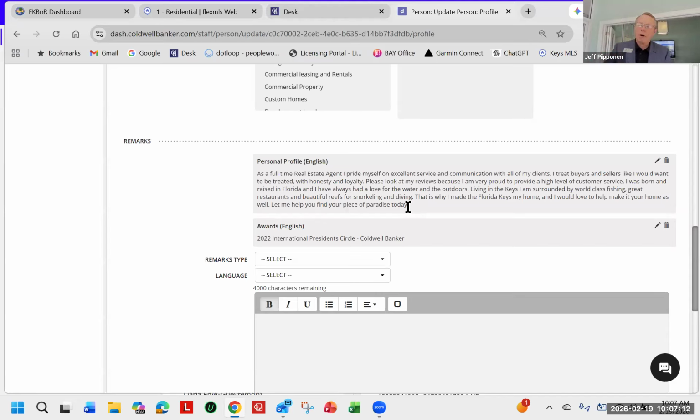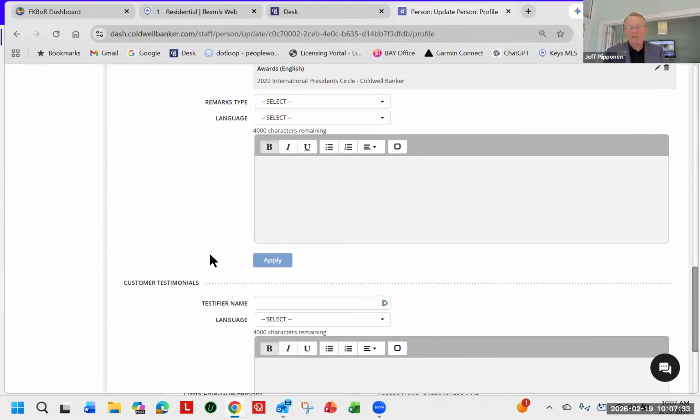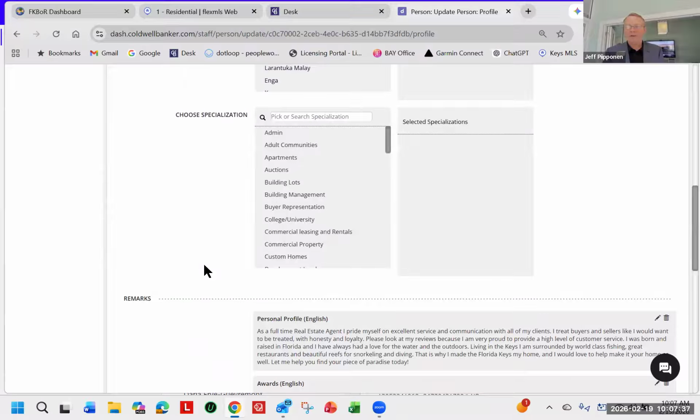So if you don't have a profile when you go to your agent profile on coldwellbanker.com, that's because you don't have this. And if you don't have this, you also don't get your profile page in Moxie. So if you pay attention to those two things and make sure that they're updated the way you like them, and if you need help with that, you can always get a hold of me.